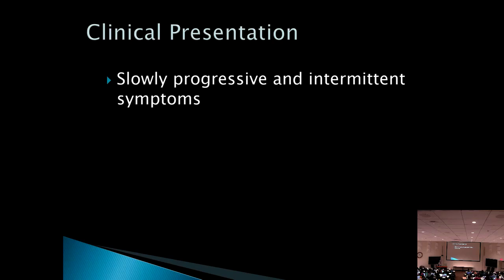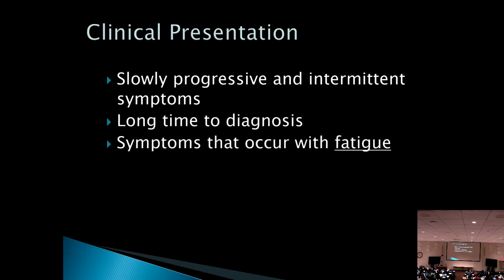The presentation of myasthenia: oftentimes patients have seen multiple doctors because people just don't think about myasthenia. It's known as the great mimicker. It can present in a wide variety of different ways. Symptoms tend to come and go. That's the other problem. You come in to see a doctor for something, and well, I'm not having it right now. There's nothing to see. So that can make it challenging, and it's often a long time to make the diagnosis.